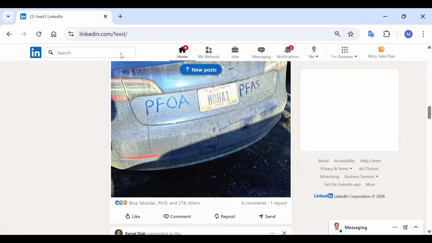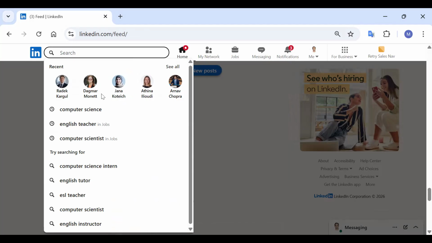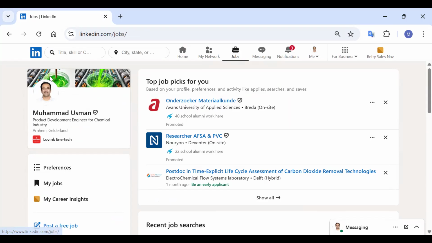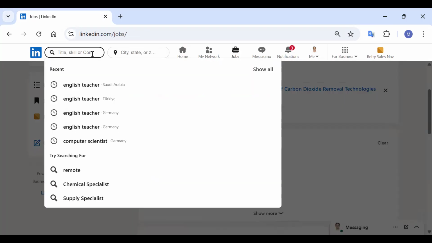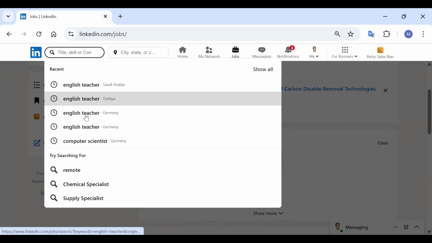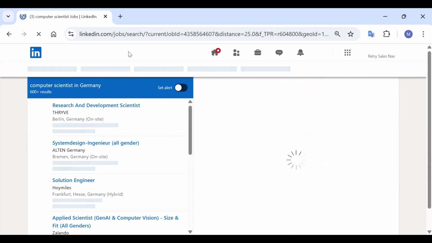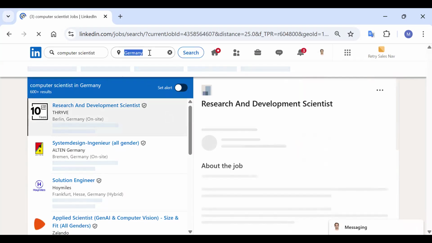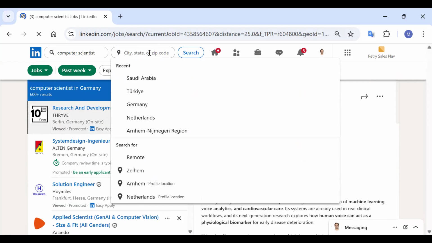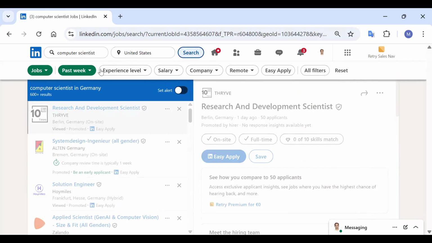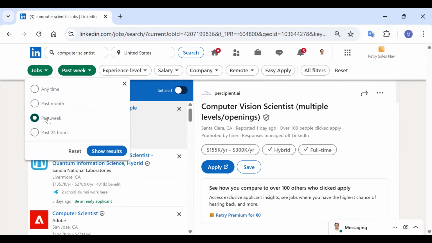And then to apply for a job, let's go to the section which is Jobs. Just go through this one. You put what job you are looking for. Let's say you are looking for computer science. So you mention computer science. Here you can always choose the location. So you choose a location, say USA, United States, search the job, always select past week because that will show only relevant jobs, because then you will be the first one to apply for this job.